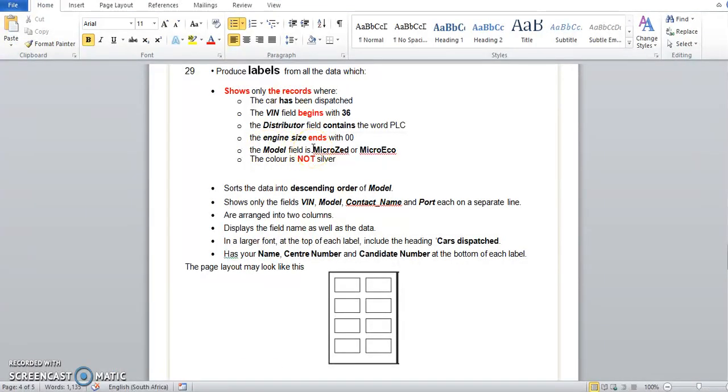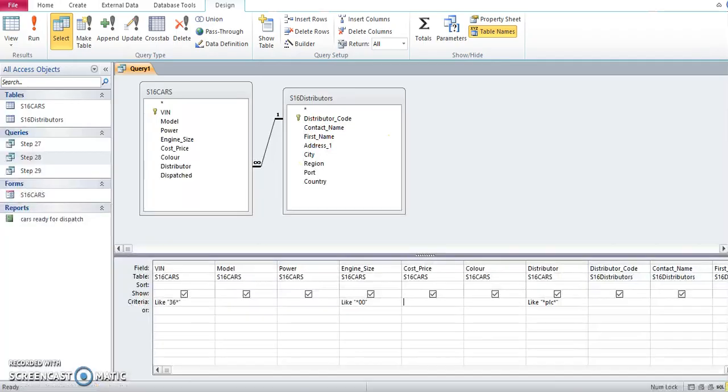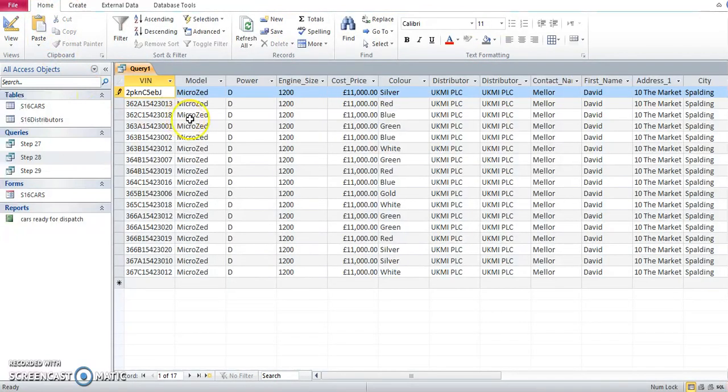Model is micro Z or micro eco. There we go. Only micro Z is shown up because obviously not all the micro ecos have been dispatched, or they do not have PLC in the distributor, or engine size is not 00, or VIN does not start with 36.